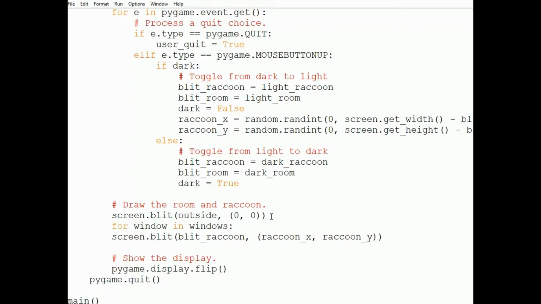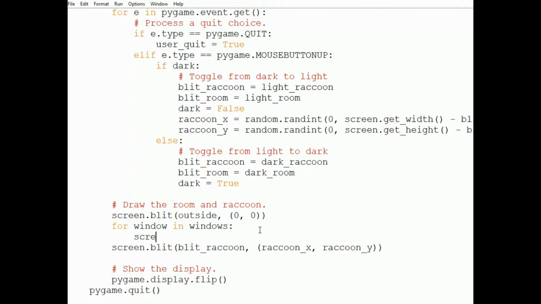and remember that a window is a pygame rect object, which is what I pass as an argument to set clip. So within that loop, I'll write screen.set clip window, and that will set the clipping region to one of the windows in the list.